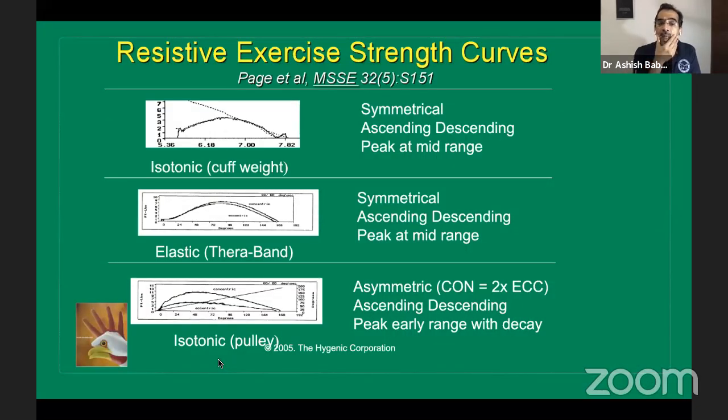So this is a study by Phil Page from USA. And it's a very interesting study. All of us understand the strength duration curve, and we know that the muscle is strongest in the mid-range. So all our exercises must be designed in such a manner that the peak strength is offered in mid-range.